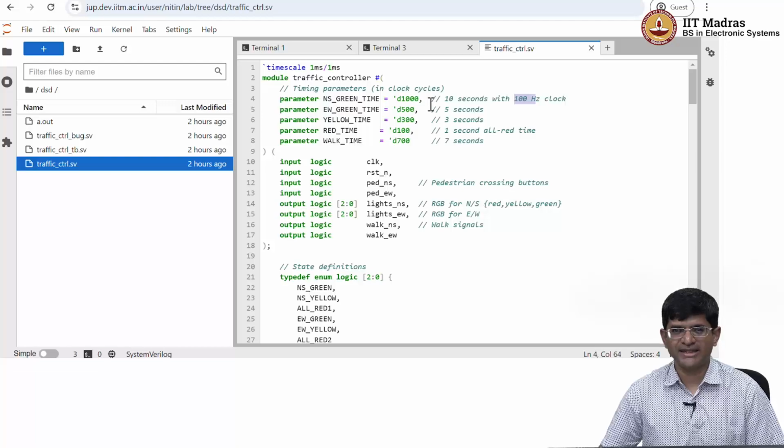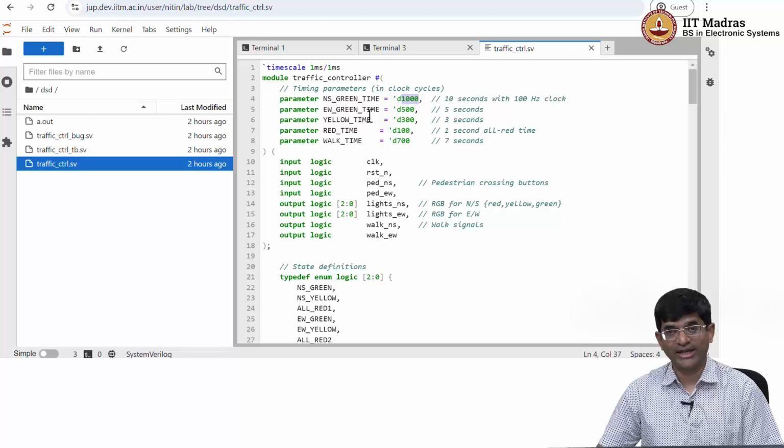and it makes it easier for me to just work with everything in the order of milliseconds, rather than trying to define it in terms of nanoseconds and 100 megahertz and so on. The numbers that we are talking about start to become a bit easier to understand. So, at a 100 Hertz clock, for example, if I count for 1000 clock cycles, that basically corresponds to 10 seconds. So it makes it easy for me to have logical numbers to think about over here.